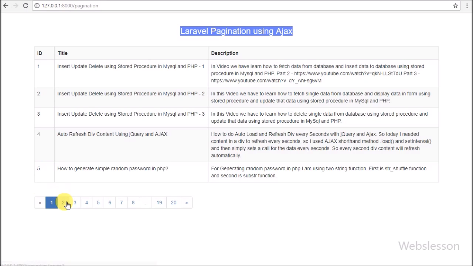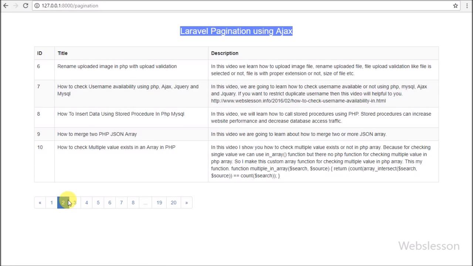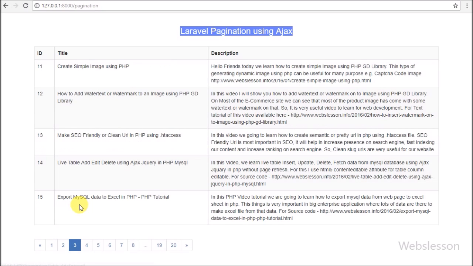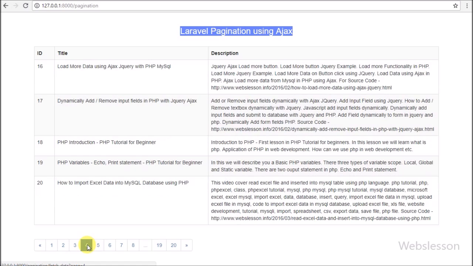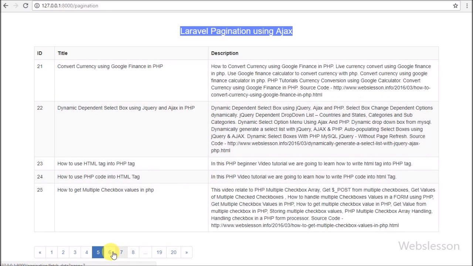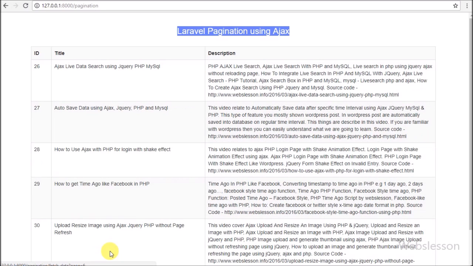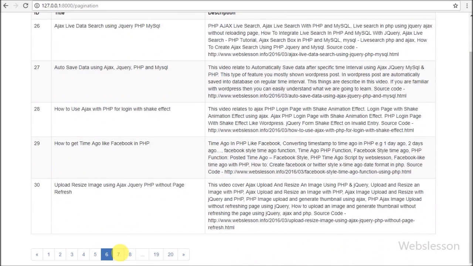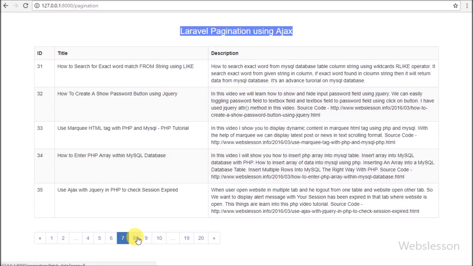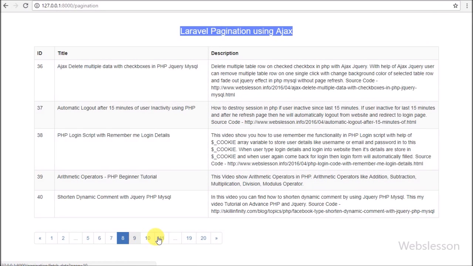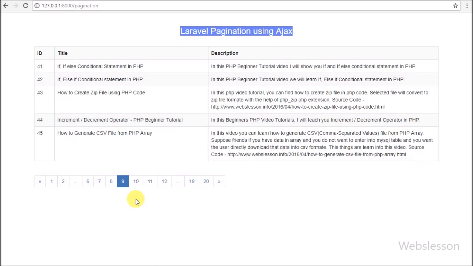Pagination in Laravel using Ajax jQuery. First we will make simple pagination in Laravel, and after this we will add Ajax jQuery functionality into Laravel pagination. Because Ajax will make your application more flexible and we do not need to reload or refresh the whole body to view next records on the web without reloading the whole page.